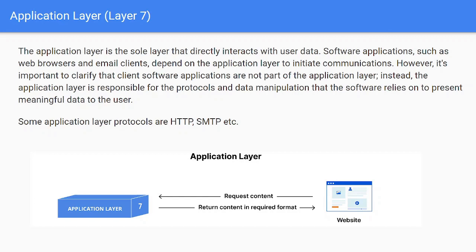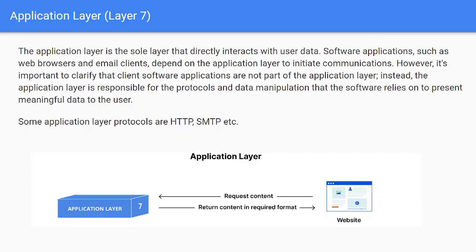So the software, that is your Gmail or your Outlook or your Yahoo Mail, is not part of the application layer. Get it? Not part of the application layer. What is the application layer now? It is the SMTP server that handles the sending of mail protocol.